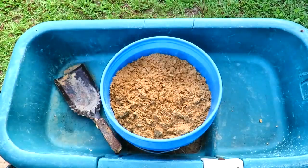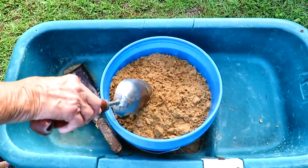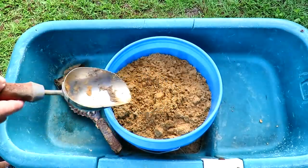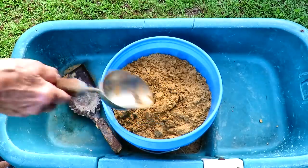Okay, this is my sand that I went up there and got. Maybe it's not too wet, but it did get rained on.